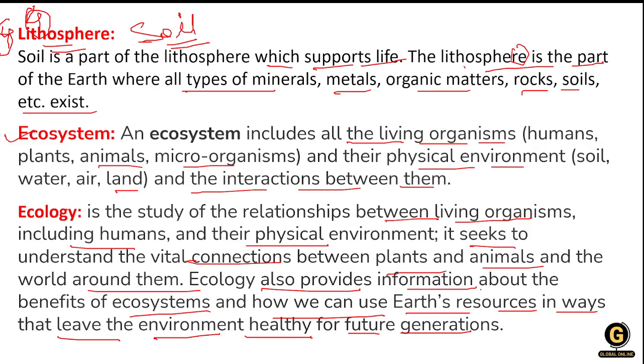So basically our responsibility, or we can say our initiatives for protecting our environment. Okay, that will help us when we study ecology or ecosystem better. We can make good decisions, we can make good plans for better protection of environment. Clear? So basically it is a relation between the living organisms and their physical environment, that is ecology. Clear? Just 1 minute.